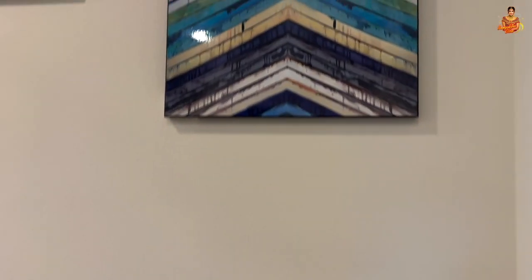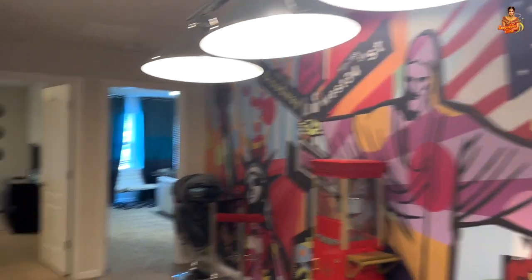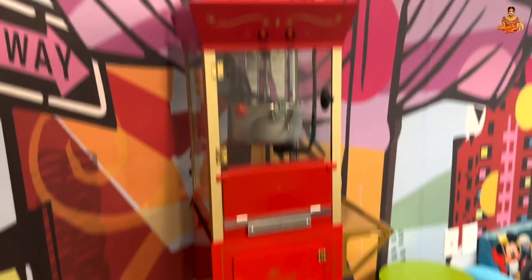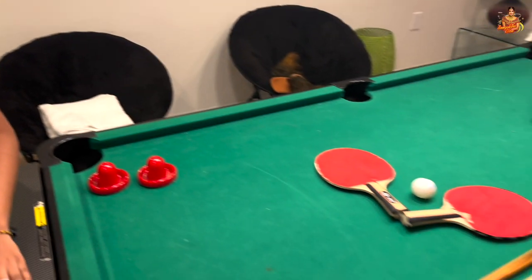Let's go. So cute. Okay, this is like the common area. We have the billiards table. Actually, in the R&B site, la romba perusa irundhathu, but inga konjam kuttiya da irukku. Inga popcorn vending machine which we didn't use, and they have this nice space for washing machine and all. Also, there's a pool table right next to you. Yeah. See? Pool table.